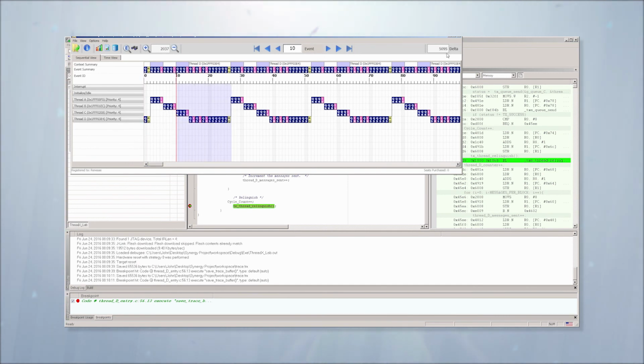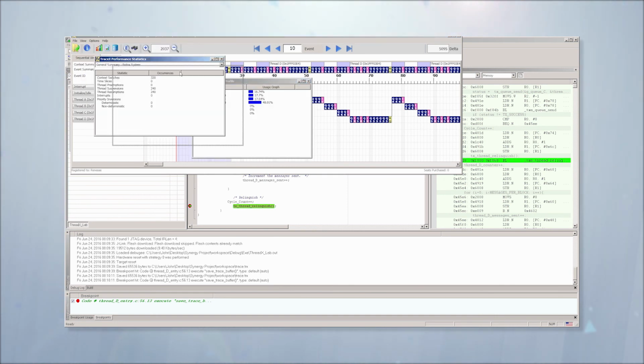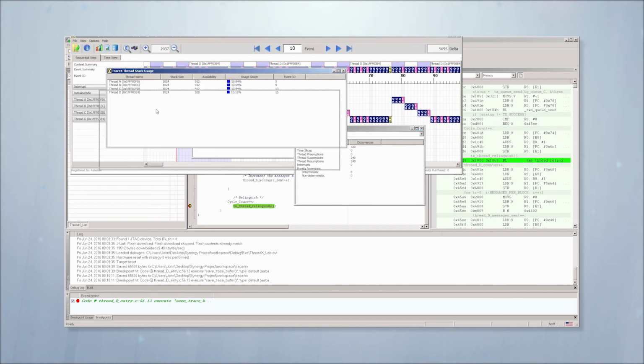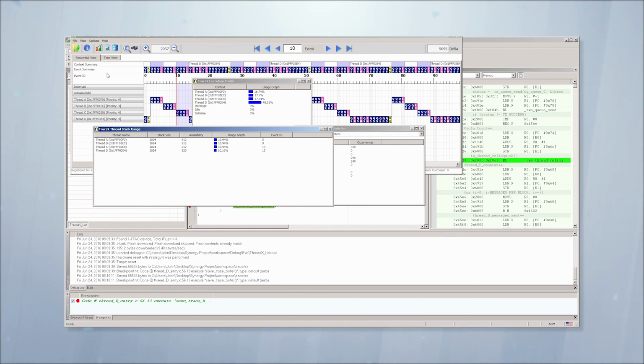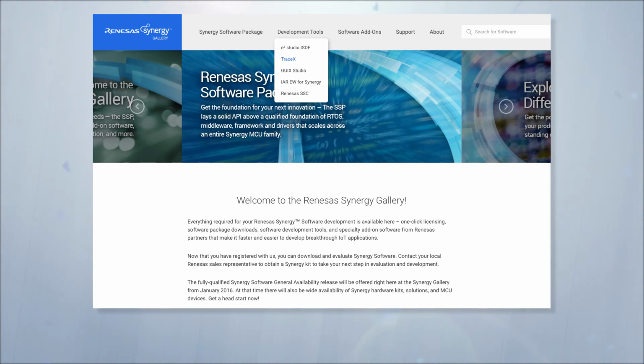Companies developing embedded products face challenges of time to market and fiercely competitive products. They need to be able to develop new products quickly and to make sure they perform well. Performance analysis tools such as TraceX must be factored into the choice of the embedded platform. The level of integration between these tools plays a role in how easy they are to use and how efficient they are. Renesas Synergy includes TraceX and all the other software developers need to bring new products to market and to make those products successful. Developers can use TraceX to optimize their products and make them more competitive.